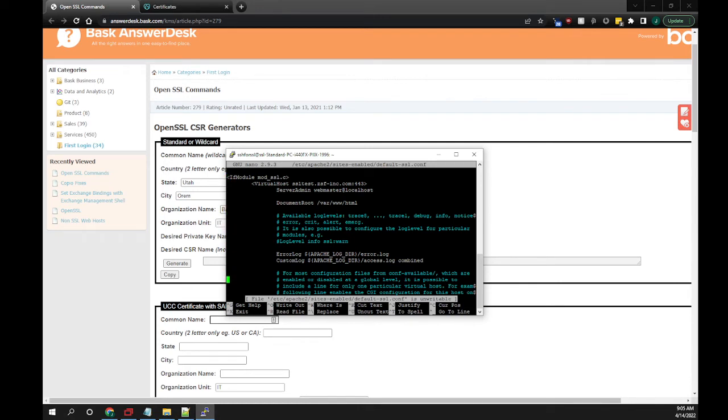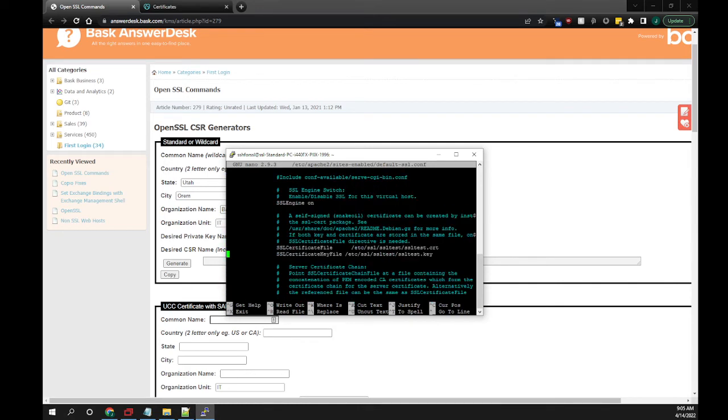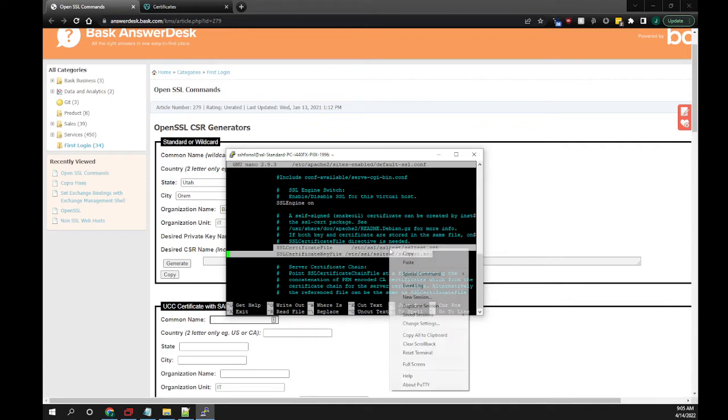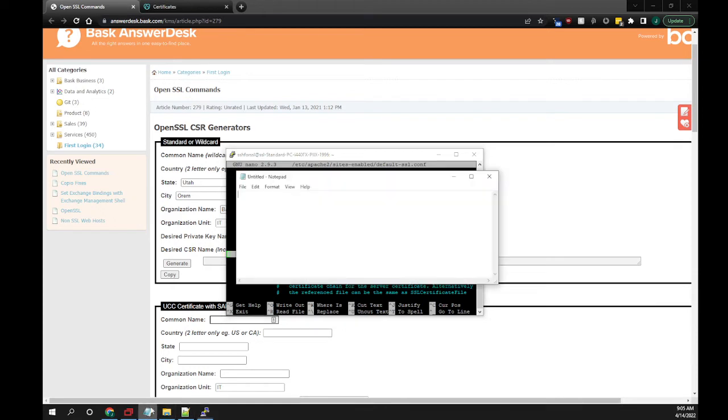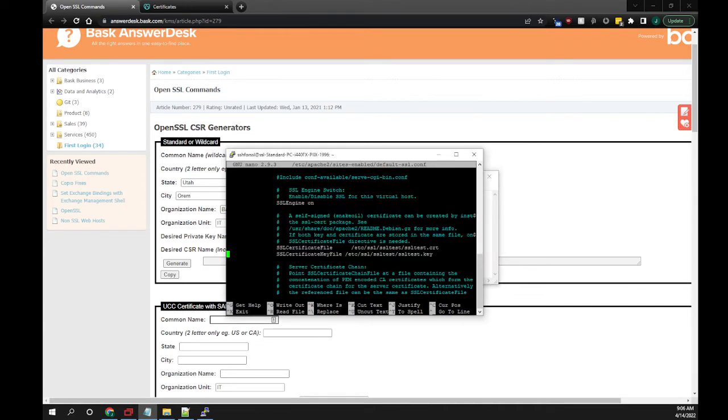Next we'll scroll down and find where our certificate and private key are located. We'll highlight that, Control, right click and copy, and I'm going to paste that into a notepad for reference. So our certificate is ssltest.crt, our private key is ssltest.key, and they are located in etc/ssl/ssltest. We're going to go ahead and navigate to this so that we can see our private key and certificate.